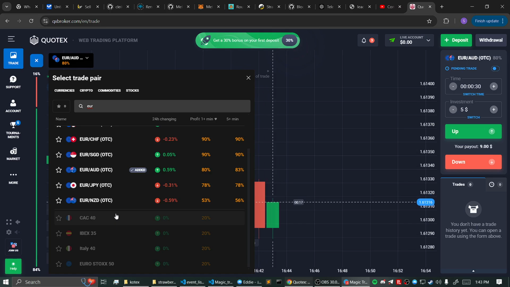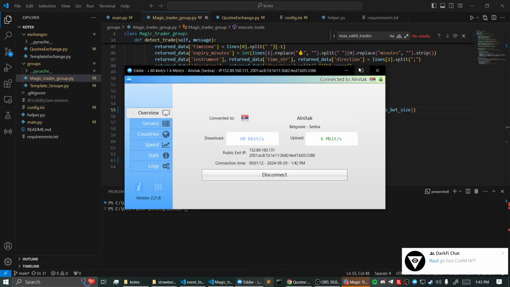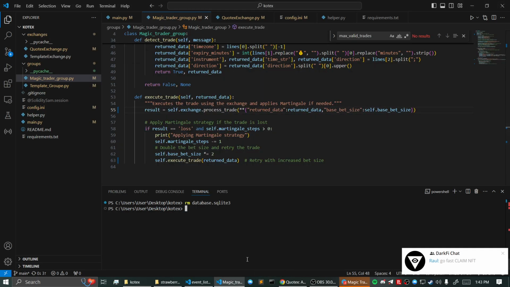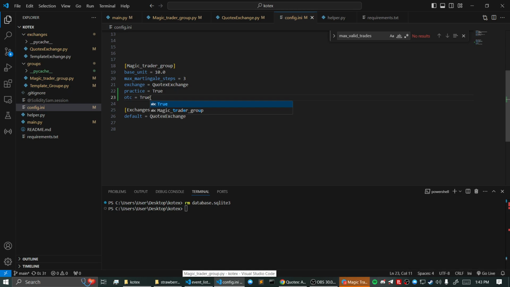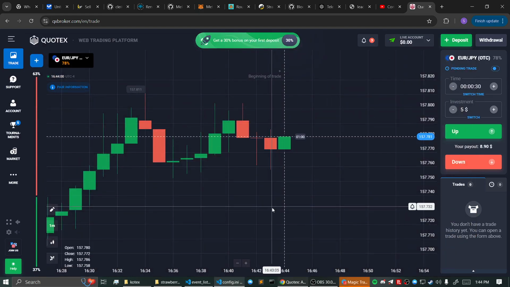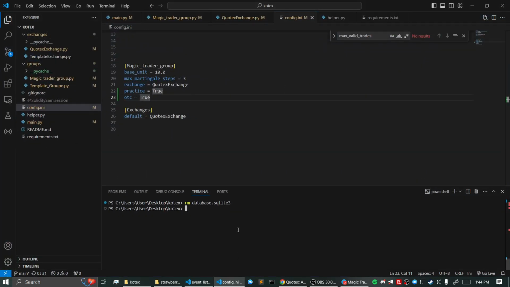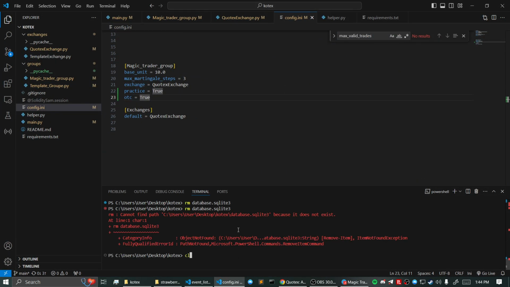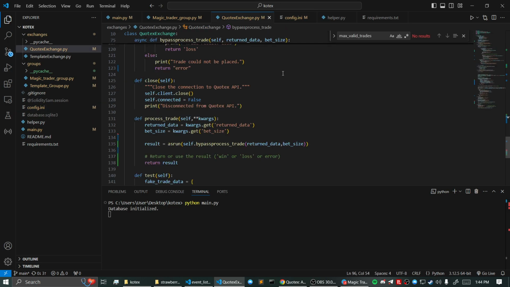Euro Japan, there is only OTC. We can just set it to true here for the sake of it. Okay. It might require the login to Quotex.